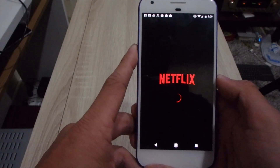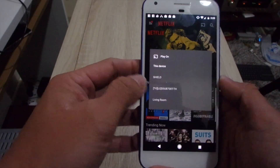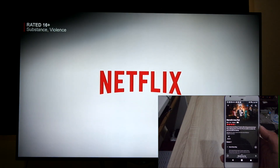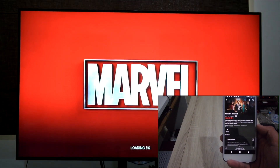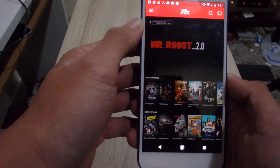Next is Netflix, which I'm sure many people just buy the Chromecast to binge-watch their favorite movies or series. The main selling point of Netflix is of course Netflix Originals, though the variety may not be as large as the next app, especially in this region. That next app is iFlix, which I personally believe has the biggest library in terms of TV series.